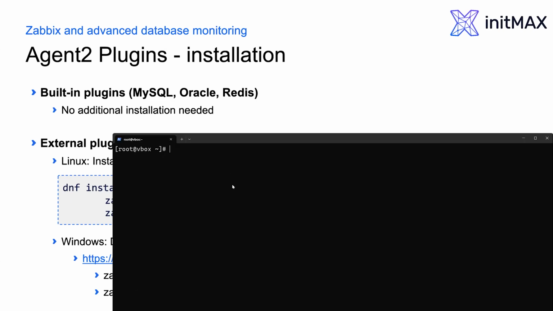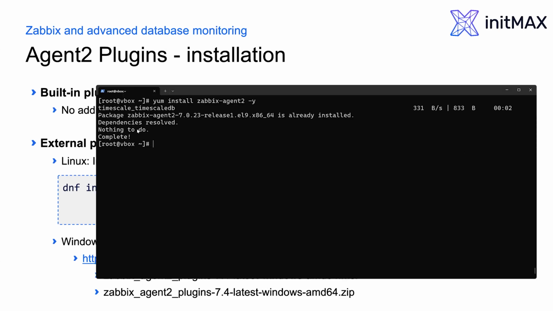If you decide that, okay, we just start, the only thing that you need to do is yum install zabbix-agent2 with -y to just confirm everything. So nothing to do because I already have it installed. And once that is installed, you could go vi, it has the same place for the configuration files as the Zabbix agent. And I have both of the agents installed here.